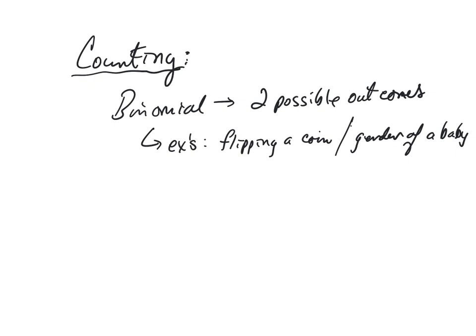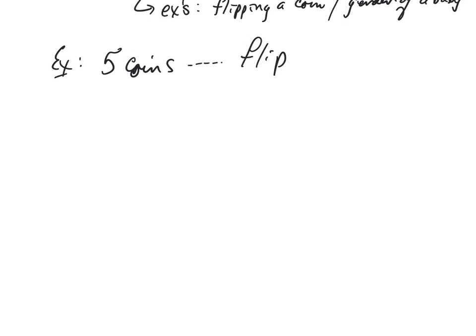And Pascal's triangle can help us count the number of ways in which binomial events can occur. As an example, if I were to take 5 coins, balance 5 coins on my hand and flip all of them and let them land on the floor, in how many different ways could they fall? Coins can either come up heads, I'll use H for heads, or tails, I'll use T for tails. What's the largest number of heads we could possibly have? Well, obviously 5 of them.